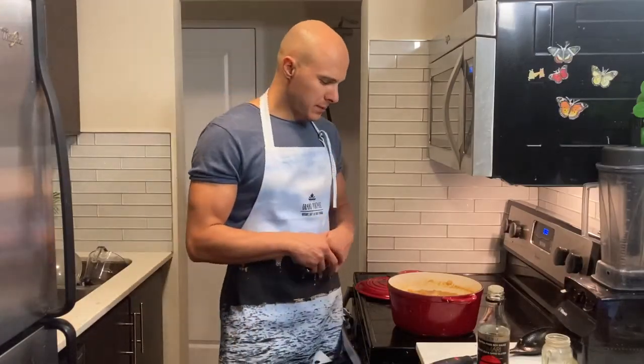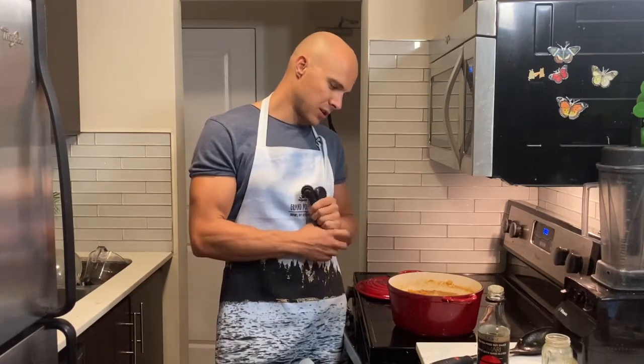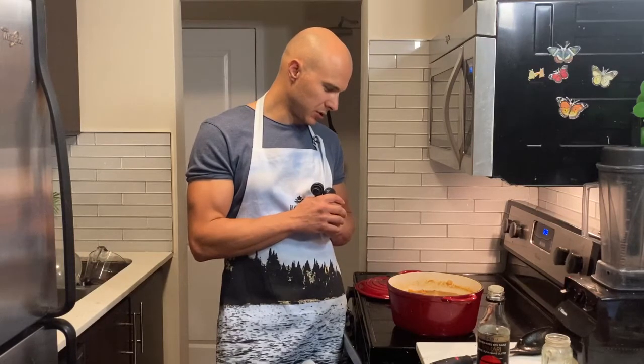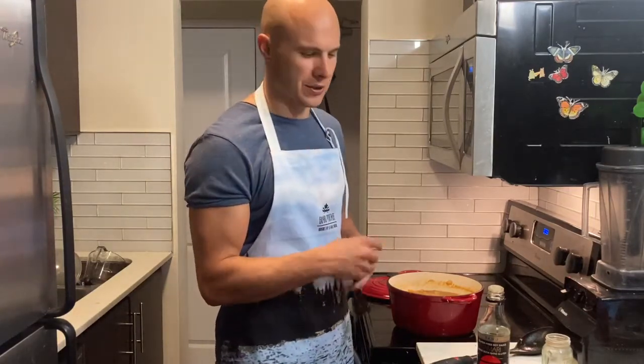All right, a few things have happened. The timer went off. I added a little bit of water about 5 minutes before the timer went off because I checked on the stew and a lot of the water had evaporated, so I added a little bit to make it a little soupier. And I tested a lentil. Always make sure that you test the lentils before stopping the cooking process, because you want to make sure that they're soft and not hard.